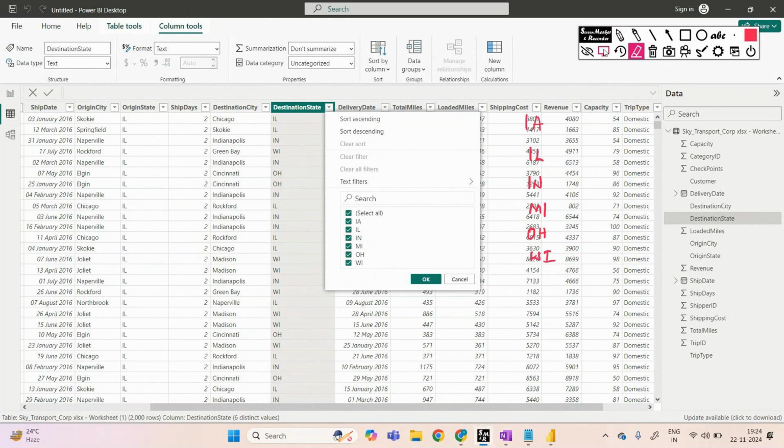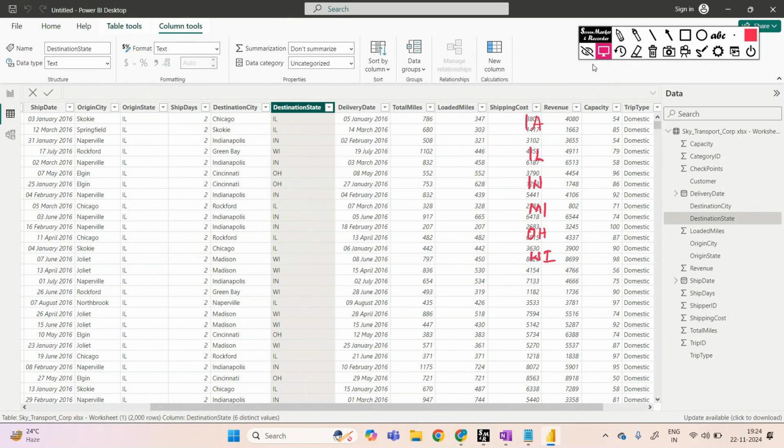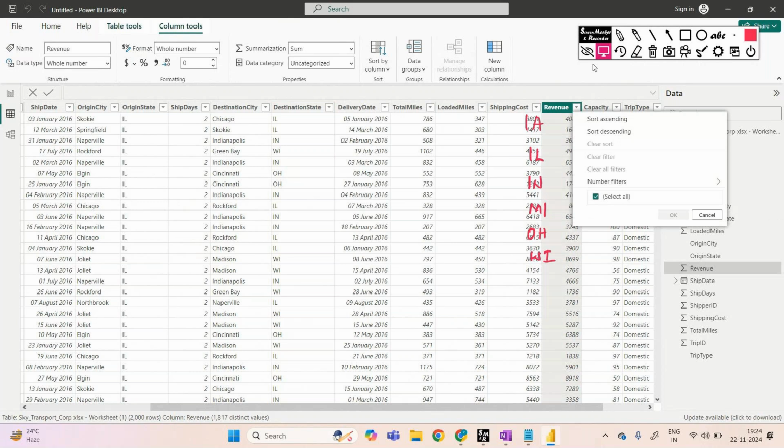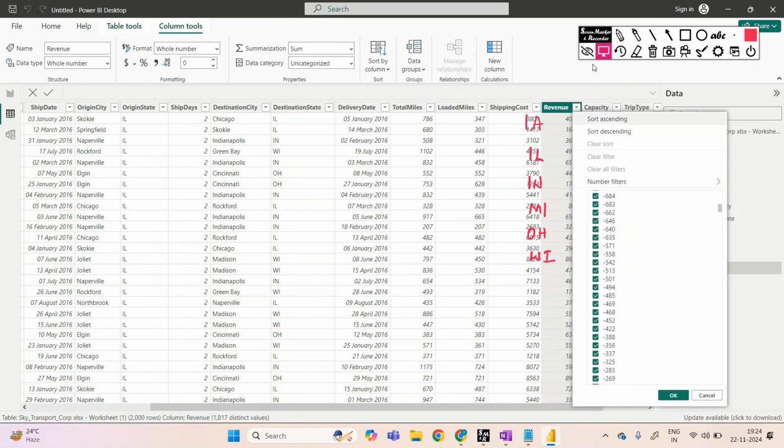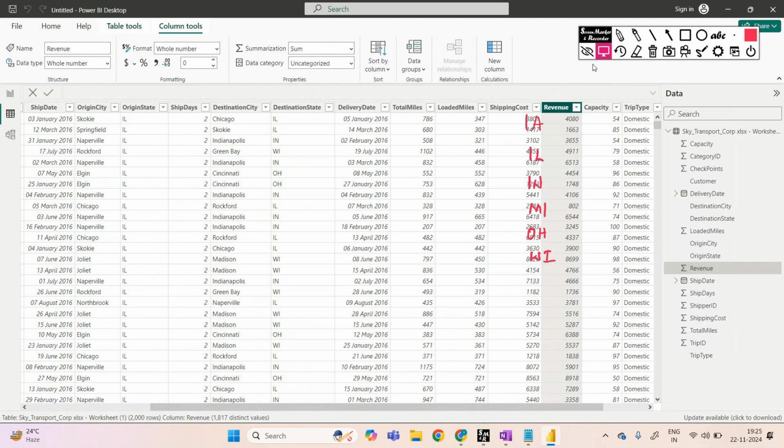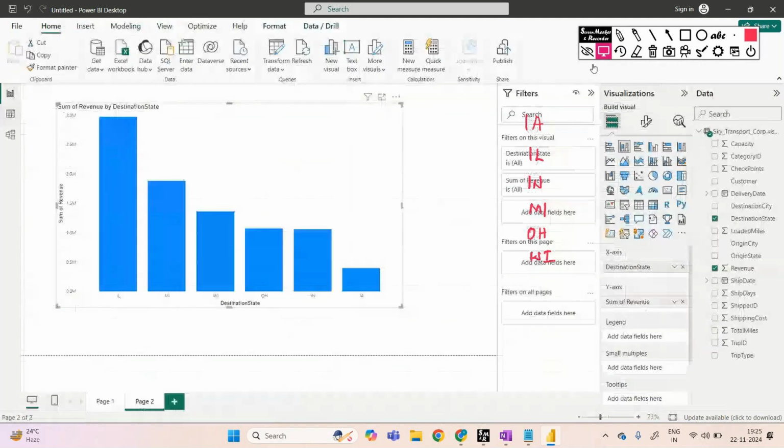So what has it done? It goes to the revenue part. Wherever this state is there, it sums up the revenue. Suppose here in IA 200 is there.